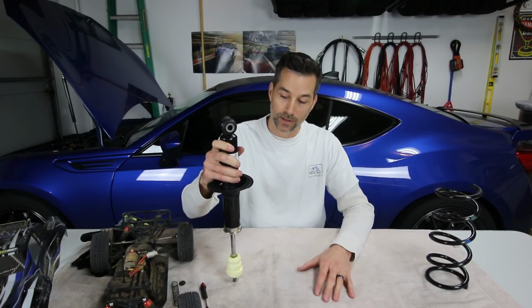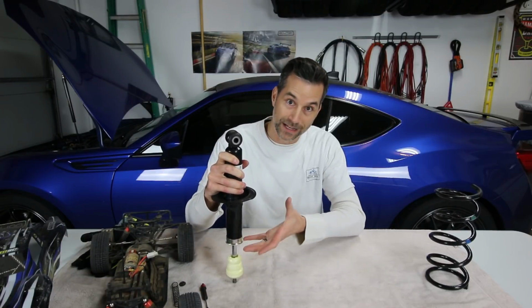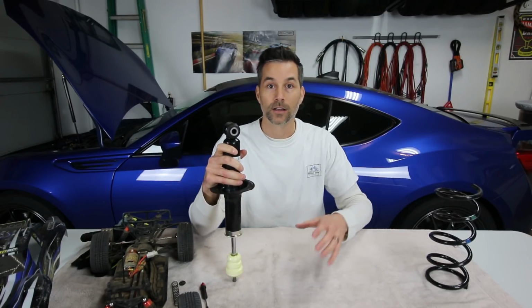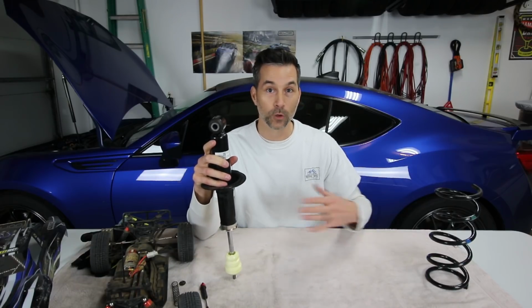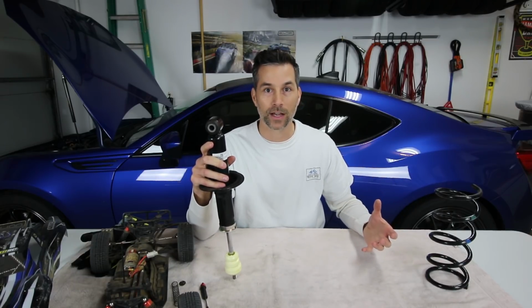Now, if we go down to, say, mid-range compression, or halfway between full soft and full stiff, when we hit that bump, the damper is then gonna be able to absorb that shock in the shock, basically taking away some of that hit in the chassis, in the seat of your pants, softening the blow, so to say.